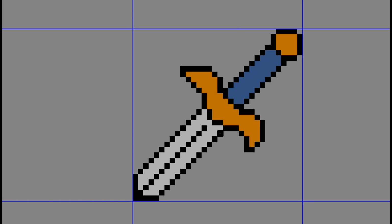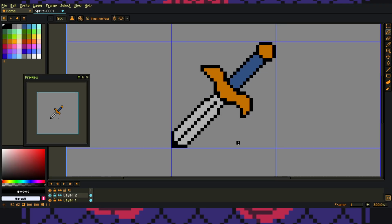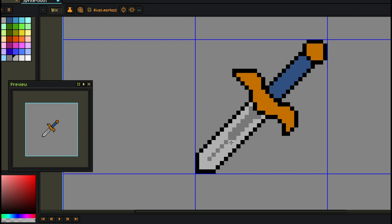Now I decided on this blue to complement the yellow that I'm using, and you can see I'm experimenting with the sword shape, but I ended up deciding to leave it alone for the most part. And then I'm going to start picking out my colors for my highlights after finishing up on that area of the sword.